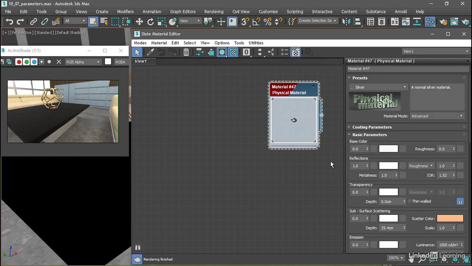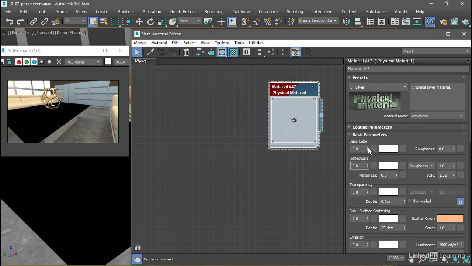What I want to show you is how to control the intensity of reflections for non-metals. So I'll bring the metalness back down to 0. And we have a reflection or specular roughness of 1, meaning a perfectly rough surface. And as I reduce the reflection weight down to 0, now we get a perfectly black surface. The base color weight is 0, the reflection weight is 0, and the metalness is also 0. The object is absorbing all of the light and reflecting none of it. Okay, well that's not usually what we want. Usually we want to adjust this reflection amount in order to just sort of dull the reflections down a bit.